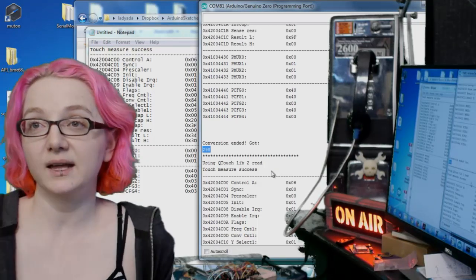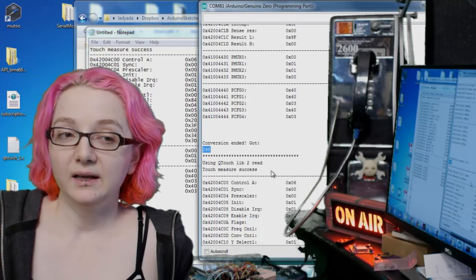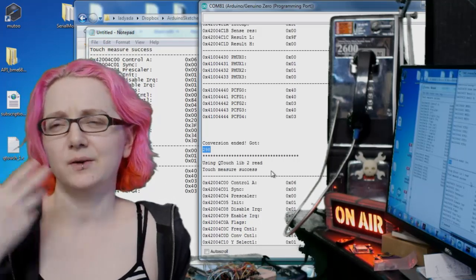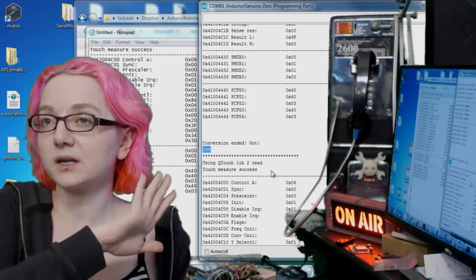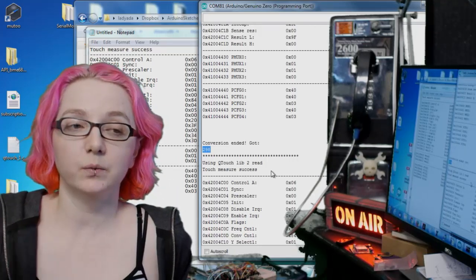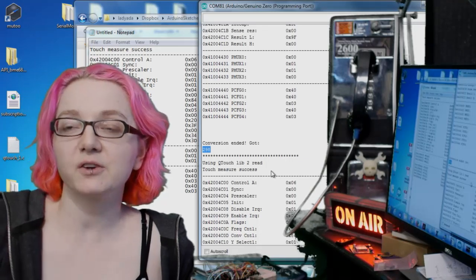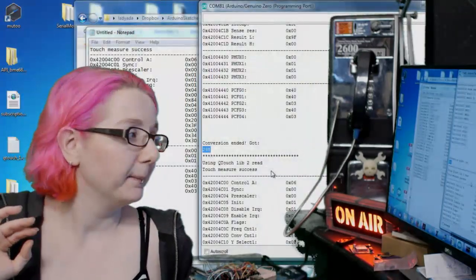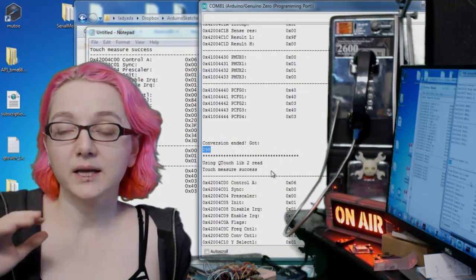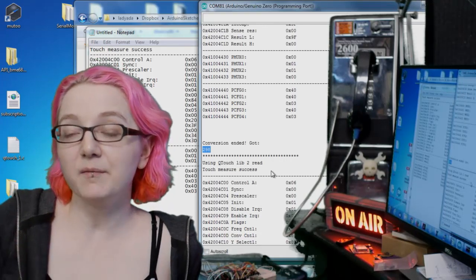So the good news is that now that I have things kind of working, what I'm going to do is flesh out my library, because right now it's really kind of clunky, because I'm trying to copy what's going on in that decompiled code. I'm going to make it a little more elegant. Instead of having like 15 functions, I'm going to have it all happen in one function. I'm also going to let you set up the series resistor and series capacitance. But I have a proof of concept working.